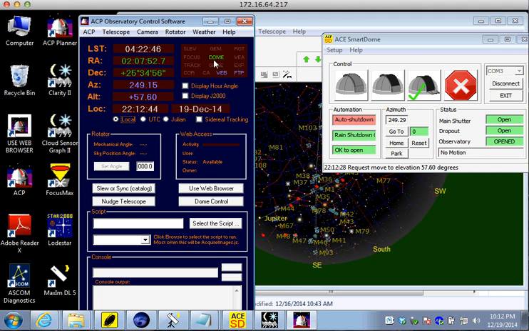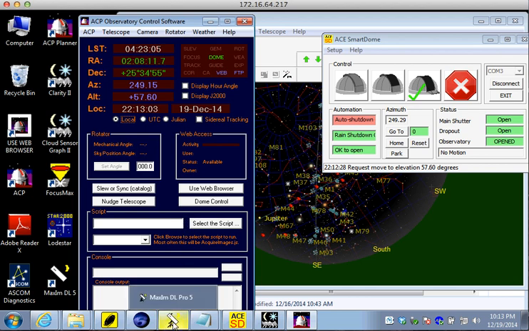If this is blinking, that means things are kind of happening with the dome. And if it continues to blink, that's usually not a good sign. Okay, so now I'm going to connect to the camera, and I think that's it.